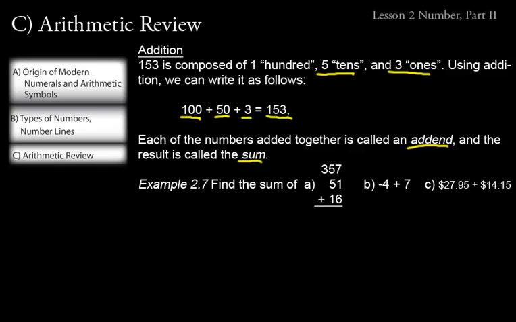So let's add these first in A. 7 plus 1 is 8, plus 6 is 14, so we write a 4 here. Bring a 1 up to the tens place, because it's in 14, right? So the 1 would go in the tens place.